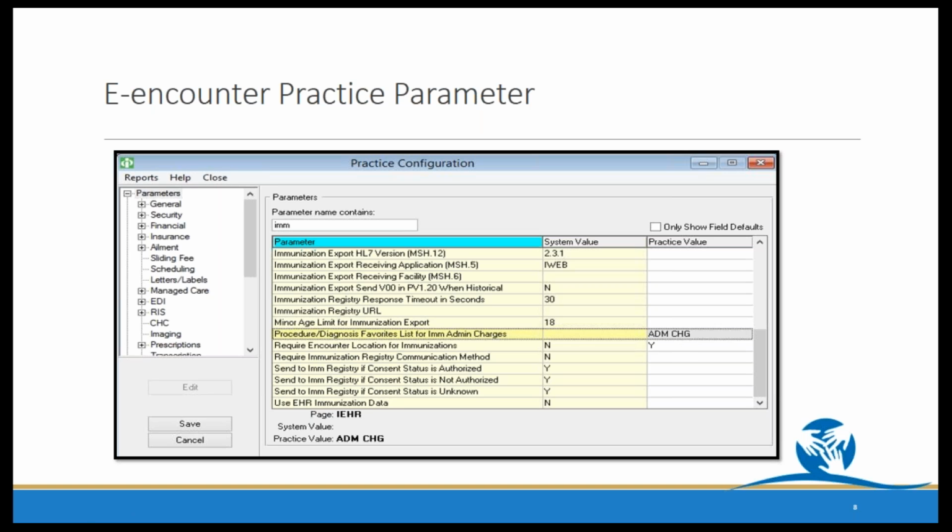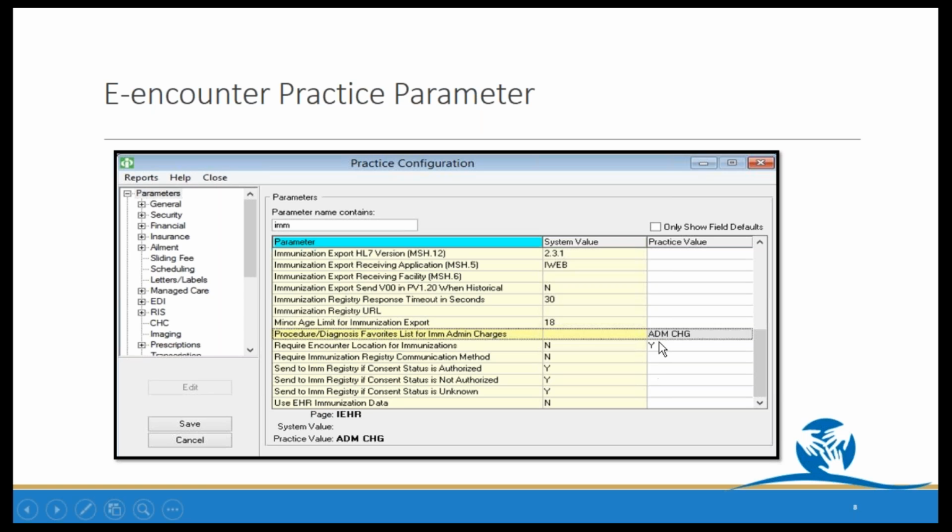If you are on the registry, so any of our people that are on the call from New Mexico, any of our centers that are on from St. Louis, as well as Rhode Island and Florida, you're all on registries, and an encounter is always required when you administer vaccines, okay?